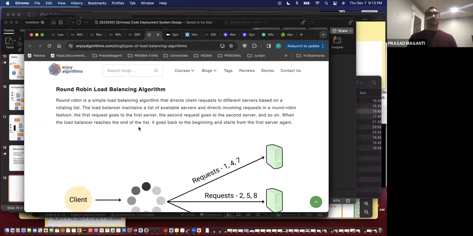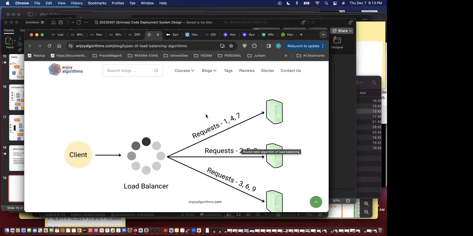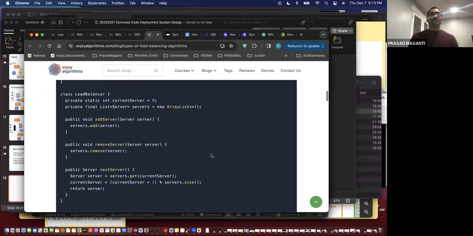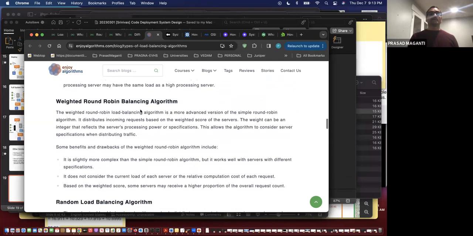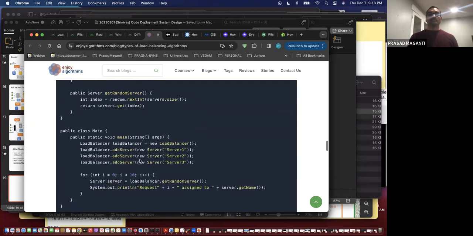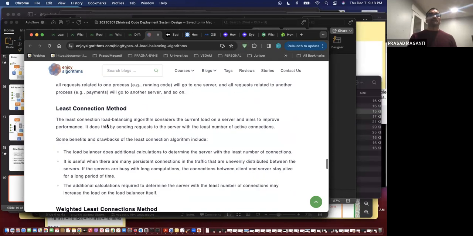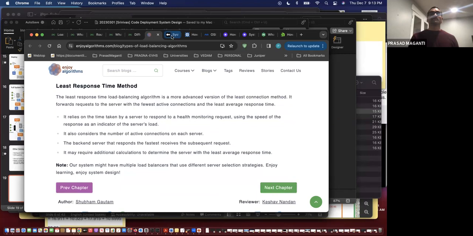And probably this is another thing I thought of showing you when I'm talking about the algorithms. Round robin: they clearly stated how the requests are handled here. There is some code which we really don't worry about. Then weighted round robin algorithm, random load balancing, IP hash algorithm, URL hash, least connection method, weighted least connection, all these things.